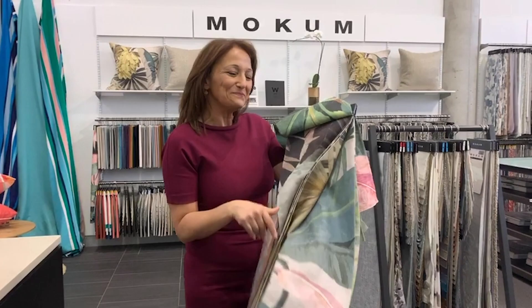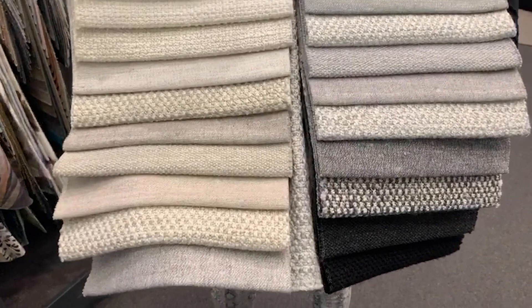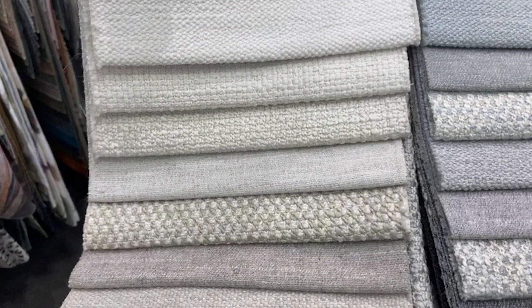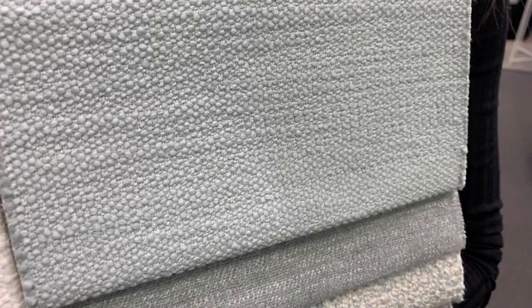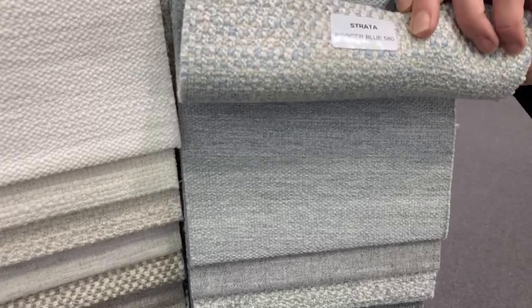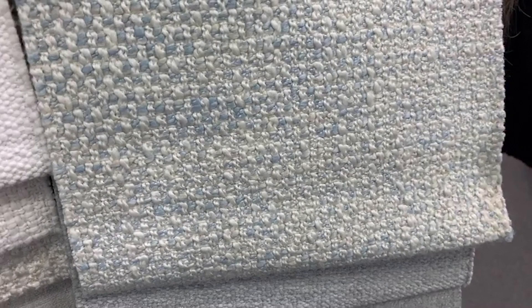We've got a mixed hanger here with a few products. You can have a skim through — definitely in neutrals with a little bit of blush, a little bit of duck egg blue or soft blue through to the greys. The two I want to point out: there's a top one here called Pure. The MoCum studio are releasing a few more colours in Pure because it's been hitting a nice sweet spot for our market throughout the world — not just Australia and New Zealand but America as well. And the other one I wanted to mention is Strata — a lovely broader weave with some colour through it. Both products have high performance with high rub rates and a stain repellent finish. Made in Italy.